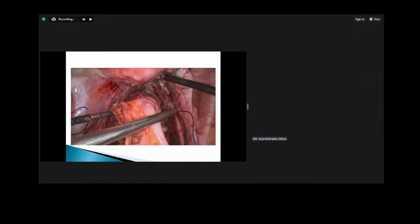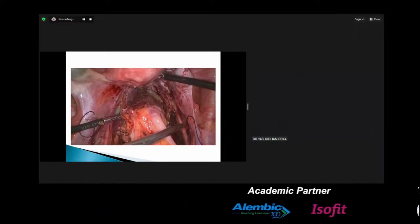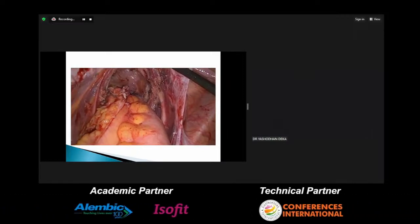Okay, you can see that it's beautifully approximated. Absolutely clean pelvis now. You can actually see the hypogastric nerves on both the sides. A good ureterolysis done. And this is the end of the surgery.